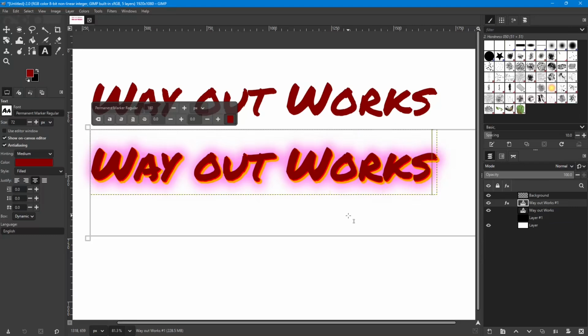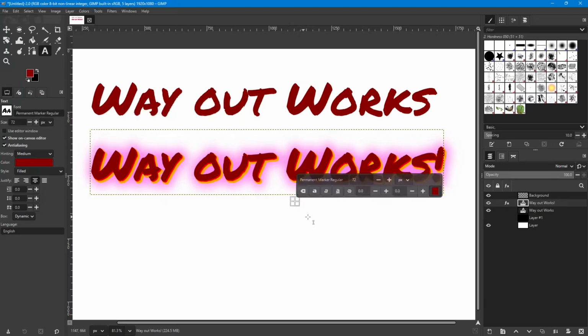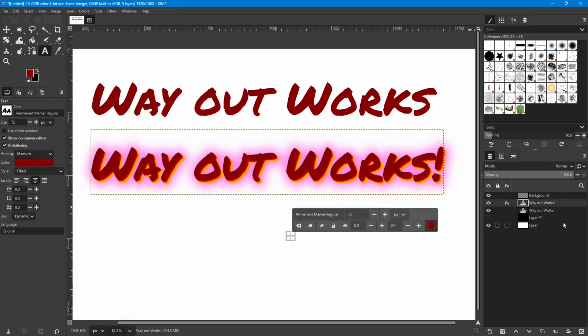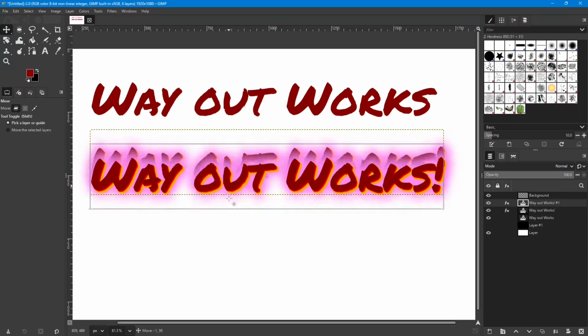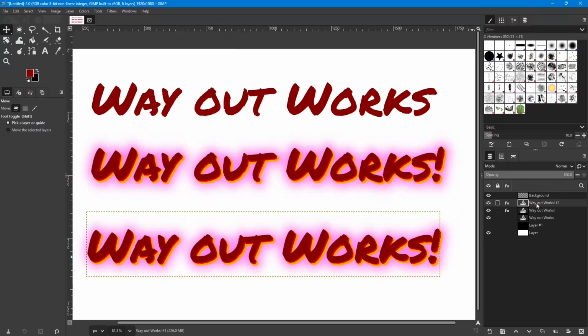If we wanted to put an exclamation point on the end of that, we basically have a style for text that we can use, and we can reuse it. Well, maybe not reuse it, but you can add to the text that you already have. And if you duplicate this text layer, like if I come up here and do Control-Shift-D and duplicate that, now I have another text layer that has the effects, so in a sense you can reuse it.